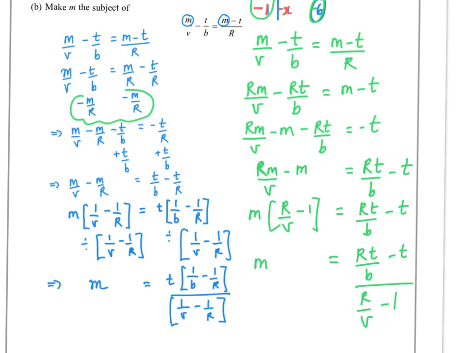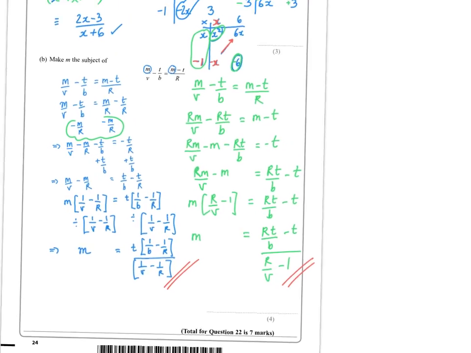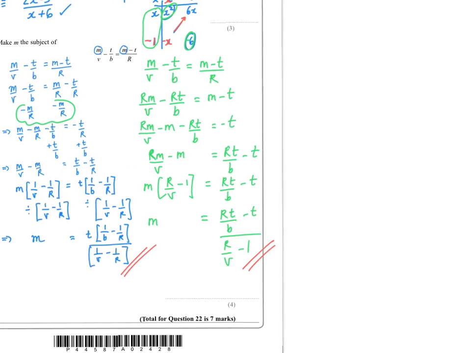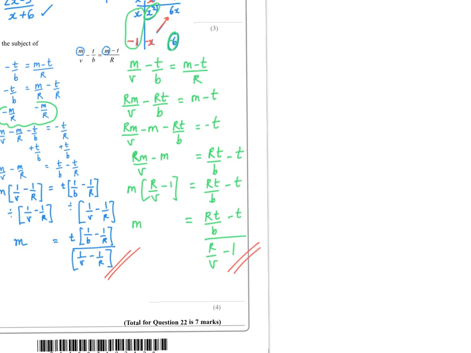That could be your answer. But I think there's probably a nicer way of ending up with the answer. But look, at the end of the day, you want to do the rules of algebra and get to isolating m, and you've done exactly that. So no one can pick holes in what you've done there. But is there another way that we can do which might look a little bit better, but will gain you no more marks? So let's have a look.